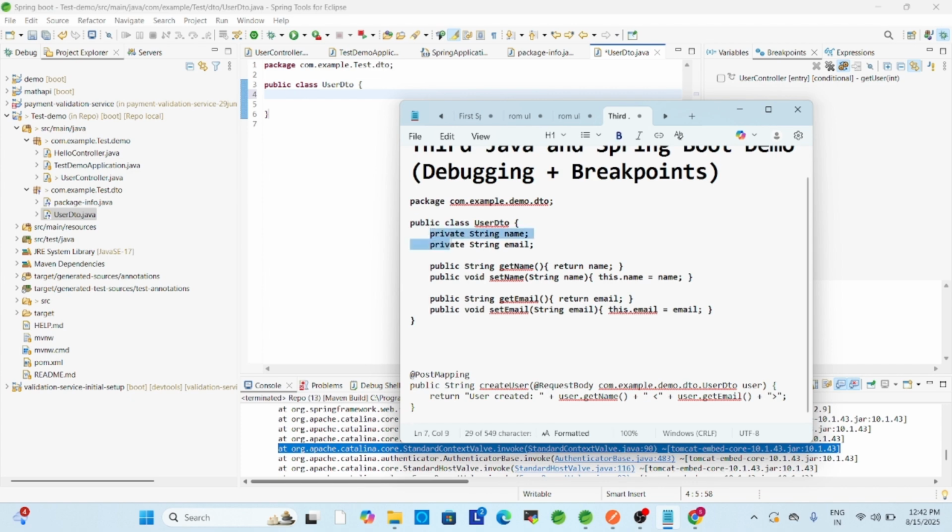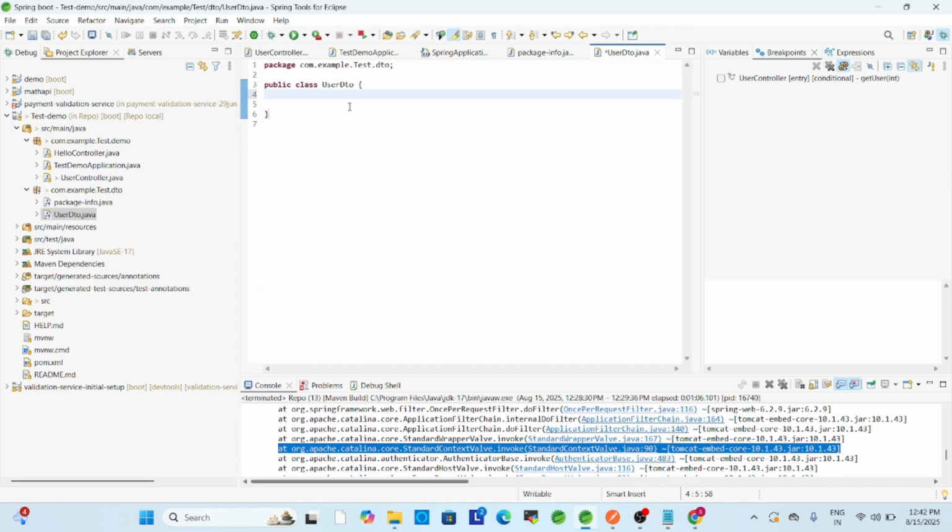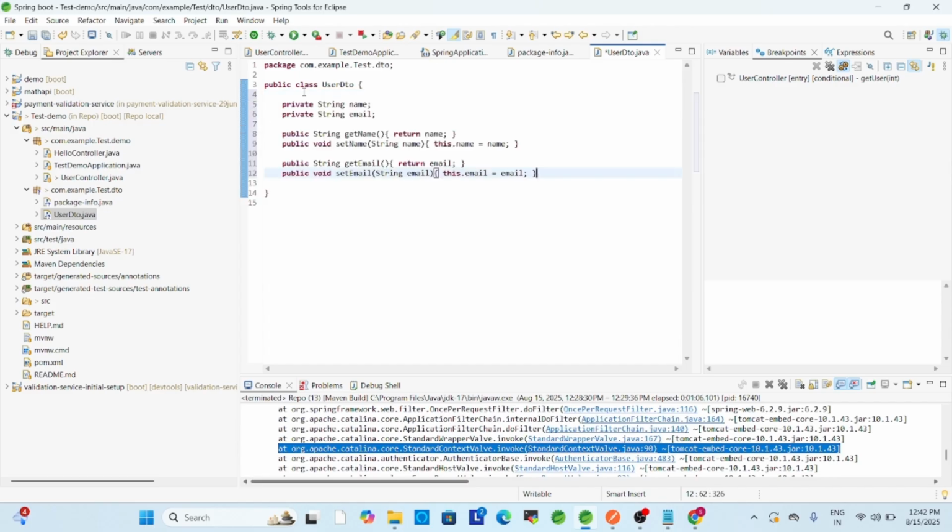I will copy this code and paste it inside. So this is basically code for just a container for request, for accepting the JSON.